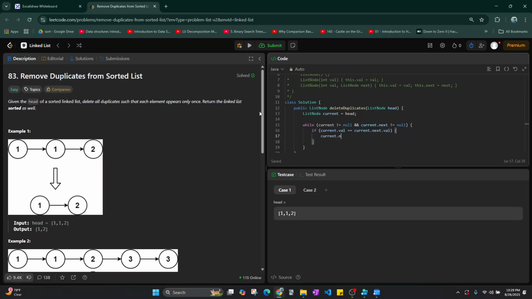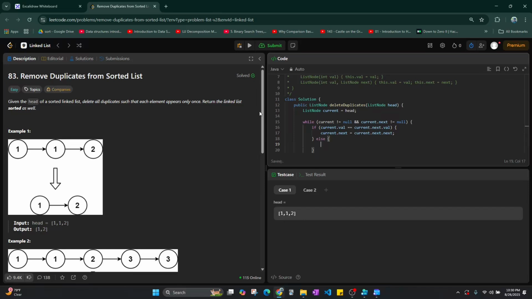So that means the next node of the current node should be the next node's next. I think you understood from the explanation I showed you earlier. So that way we update the link if the values are equal.